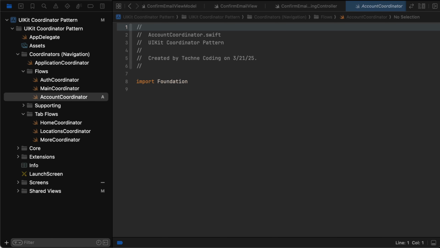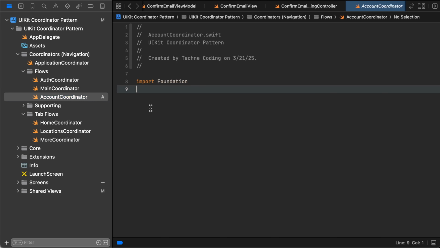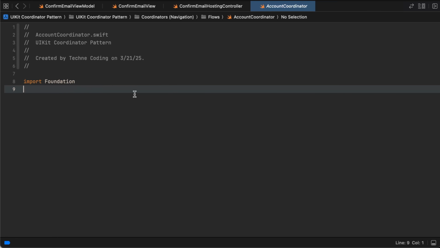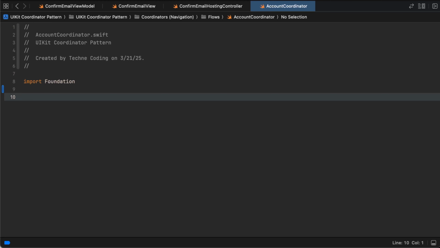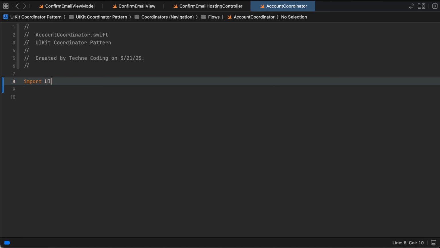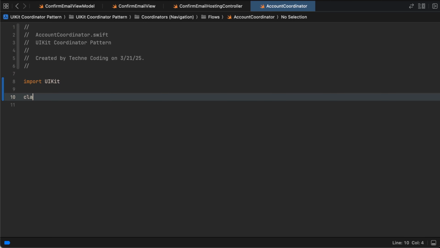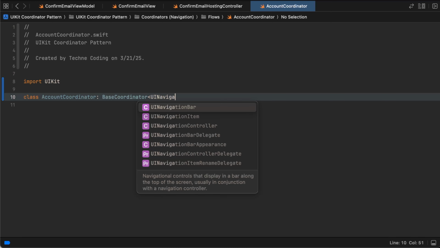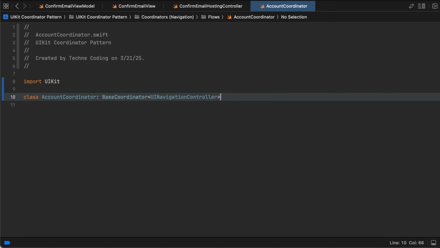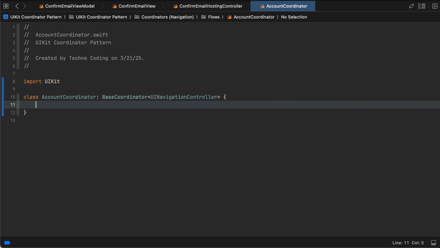Let me close this little bit here. We're going to say UIKit, import that. Okay.